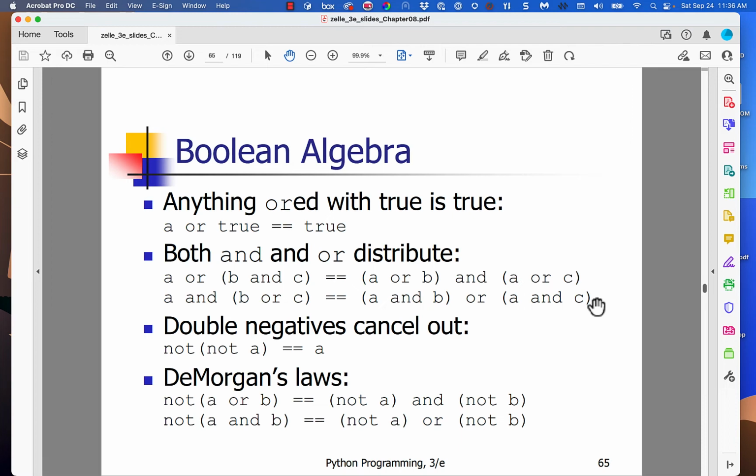Why would you want to do this kind of transformation? You'd want to do it because you have an expression at the top of your while loop and it's hard to read and hard to understand, and so you're trying to transform it into an equivalent expression that's easier to understand. That's the only reason that you would do it.